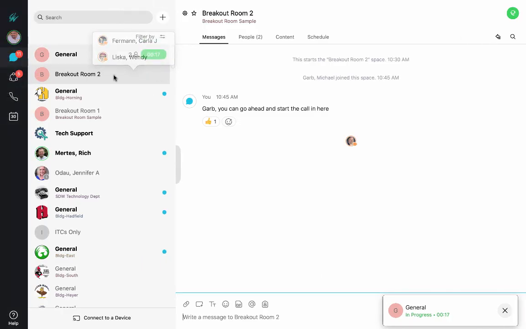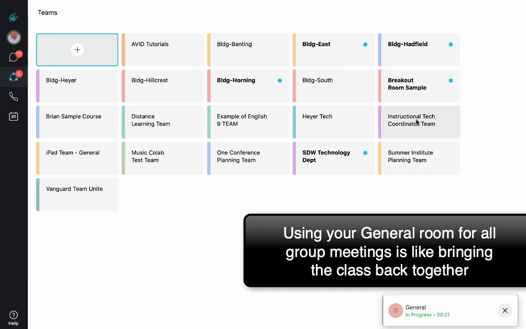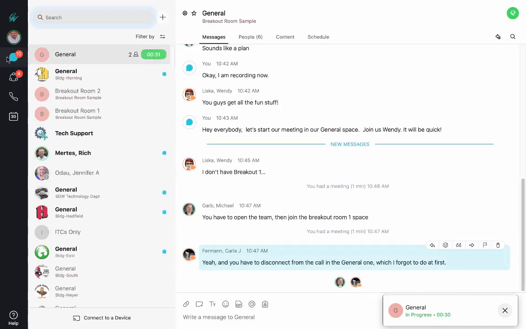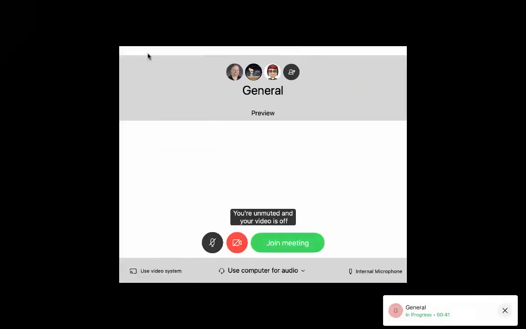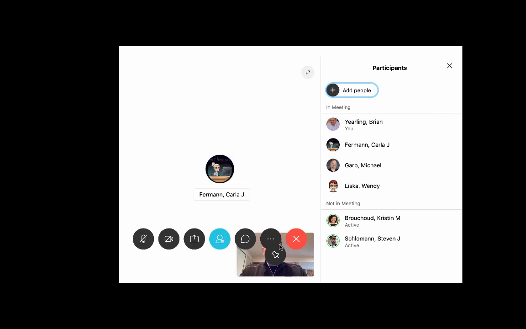All right. So you can see I'm jumping between my different calls here inside of my breakout room. I'm just going to jump in the general. You can see Carla and Wendy are in there. Mike's group is still finishing up, but I'm just going to join in once I see Mike popped in there. Good. And so we're joining this third meeting here. And again, we're just back in the general room here.